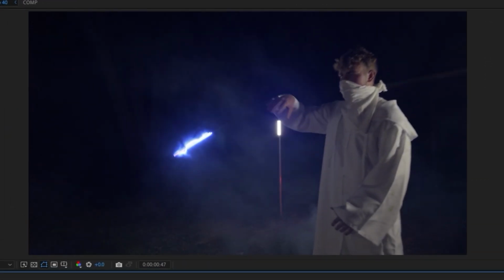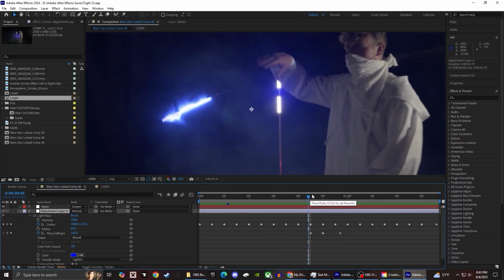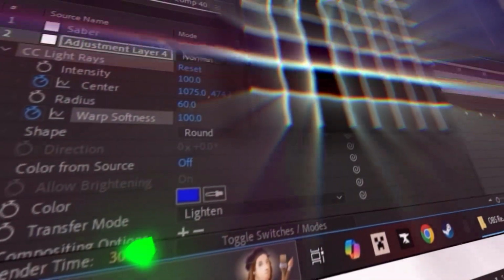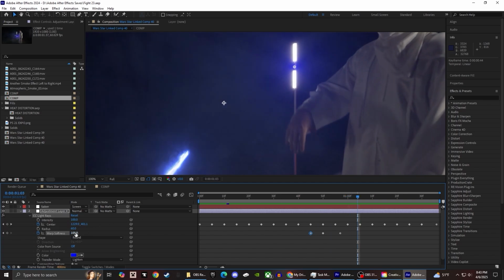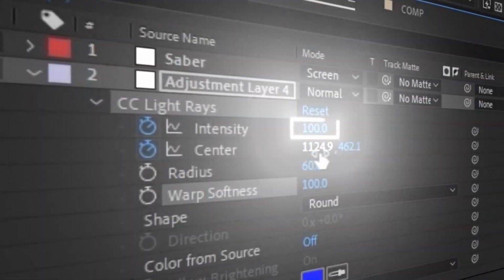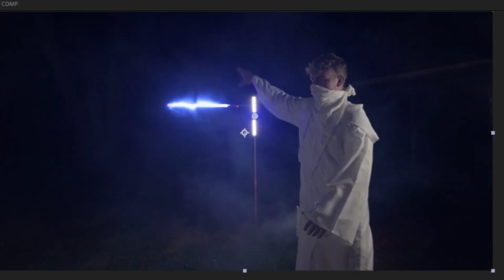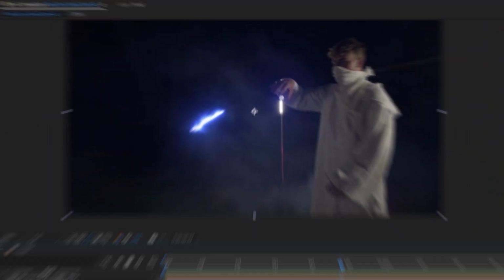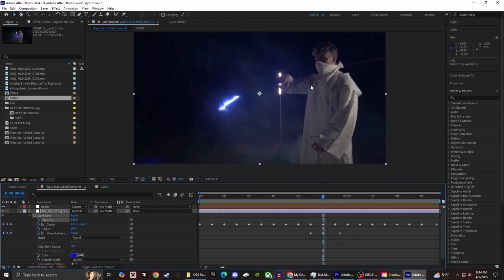A situation that I would do something different in is this one. He flings this lightsaber, and there's a couple of frames right there where he covers the CC light. Instead of rotoscoping him out, I went to the warp softness and increased it so it spread out over the scene more. After his hand went over, I turned it back down to the original 100 level. The reason I did warp softness and not intensity is that if I did that and then went back to 100 again, the entire scene would go without that blue light. So for a second, that light disappears, but with the softness instead, that light remains, just spread out over a greater distance.